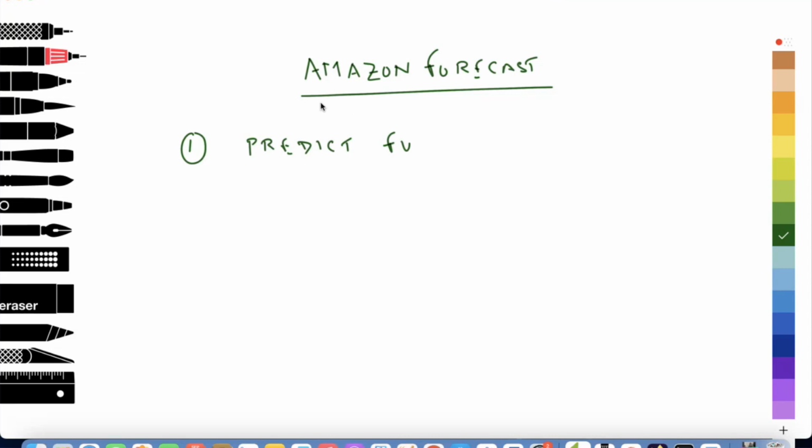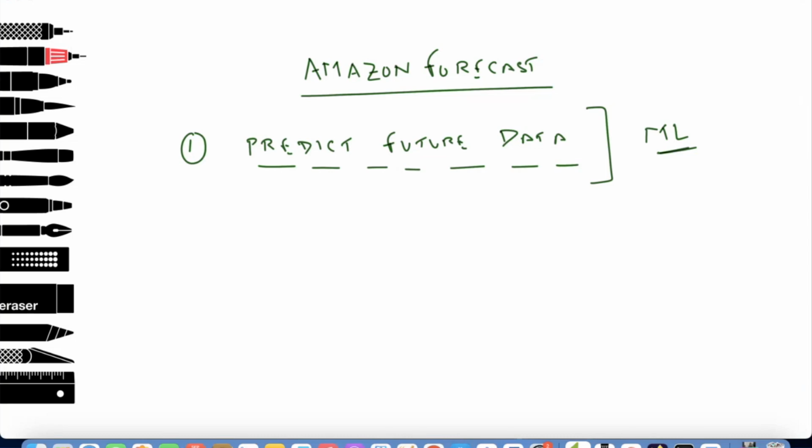Perfect. So now Amazon Forecast. Amazon Forecast is a fully managed service by AWS. Why is it used? It is used to predict future data, and this is why we use ML to predict the data, based on historical trends. Whatever data we give, it actually does the work for us.